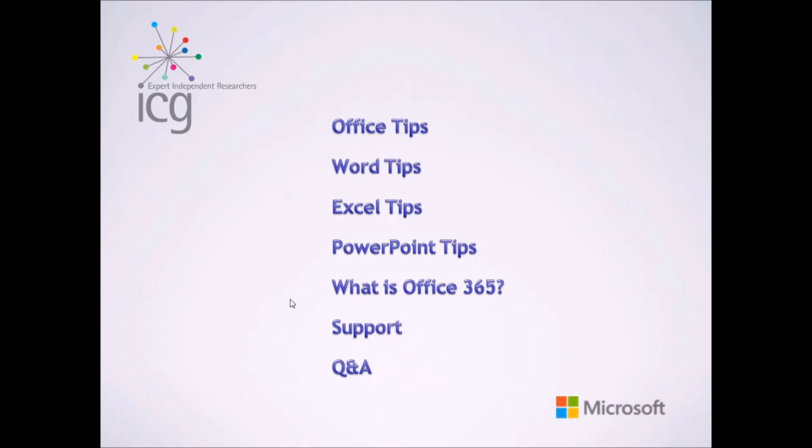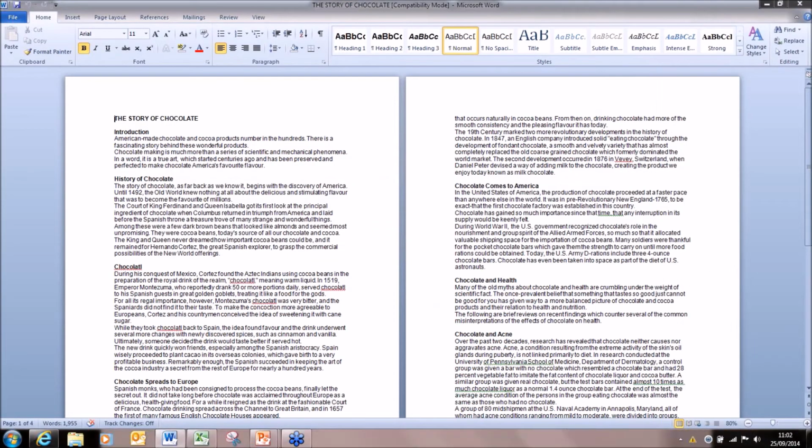And this is what we're going to go through in this session. Got approximately 30 minutes, so it's not that long a session to cover all these bits and pieces. Hopefully you'll find some interesting tips and features. So we're going to have a look at just general Office tips first of all, followed by Word, Excel, PowerPoint. And then I've had a few questions from you guys already about what is Office 365 and understanding the difference between normal Office and so on. So I'm just going to give you a quick demo of that. And then some support options, and then obviously have a look at some questions as well and give you some answers. So let me go into Word first of all.